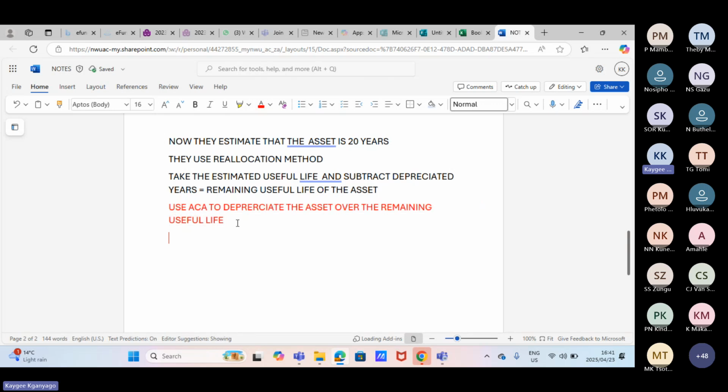Now, which other method did you say I should focus on? The cumulative catch-up method, or the catch-up method? Did they also say it will be tested? No. Even to us last year, it was not tested, so I don't know if you'll also get it. Mostly they're using the reallocation method. Even for me this year, they are still using the reallocation method. So I don't know, or shall we go and touch on that now?